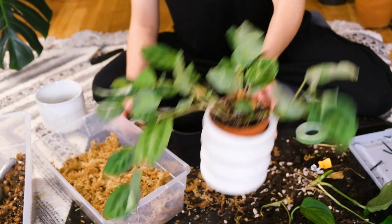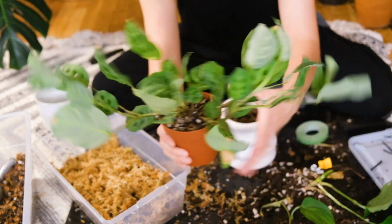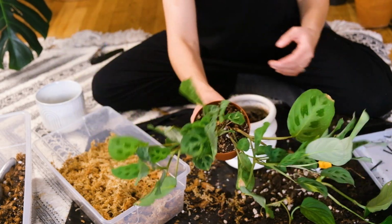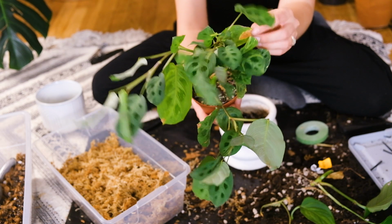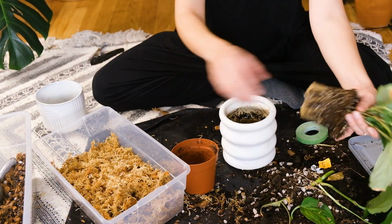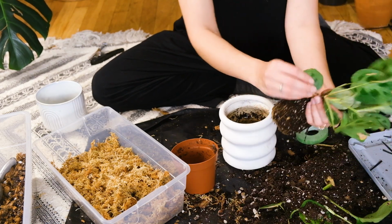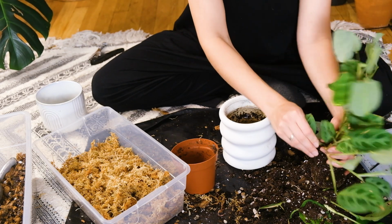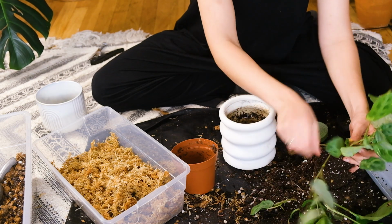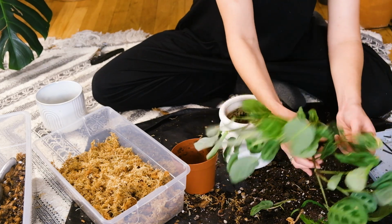Suppose this could go in here, right? This will be an easy one. Although I feel like it's already getting so gangly because I've kind of neglected it for the past few months. This is just my variegated Maranta. And yeah, that's fine, it's fine. I'm going to remove some of these lower leaves maybe, gently. There's some leaves that died off and just look kind of ugly down here.